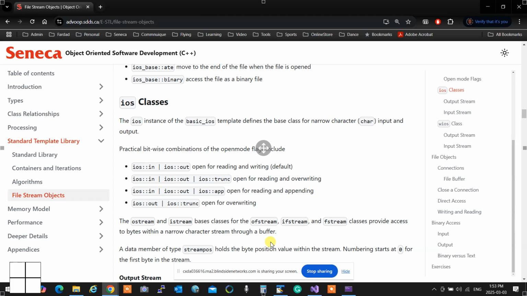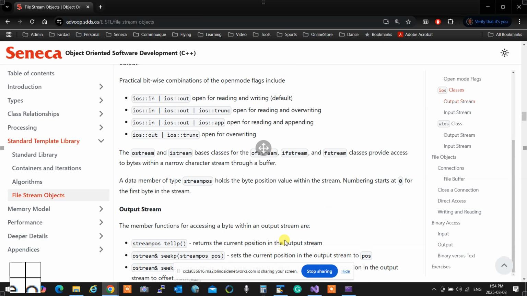But anyways, in this case, it means AND, which means I want to open for input and output. You put a bar between. Later on, I'll explain to you why OR over here means AND. But it doesn't mean AND. Don't quote me on that again. When we come to the end of the semester, you'll find out what this thing is doing. So I want to open for input and output, but if the file has data, delete it first. Truncate. Or open for input and output, but make sure it always outputs at the end. Open for input and then open for output, and wipe out everything, which is essentially the same thing as open without truncate, and so on and so forth. Anyways, you can go through it and see it.